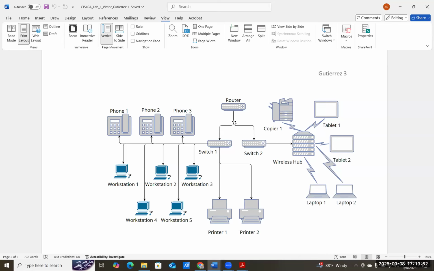Now, a regular authentication server or a file server needs to be on the inside, right? It needs to be connecting to this switch or this switch. Now, if we're connecting to this switch, we make sure we want to protect it from the rest of the wireless network, right? Of course.